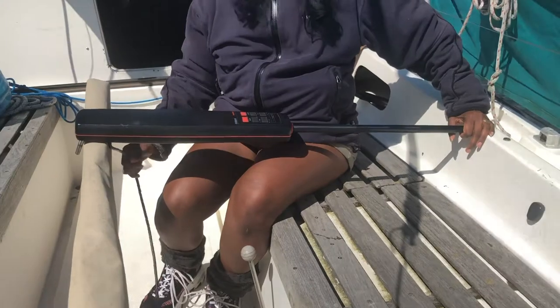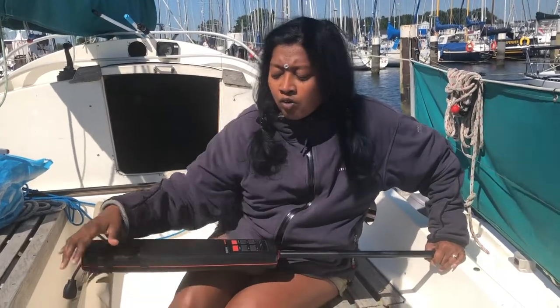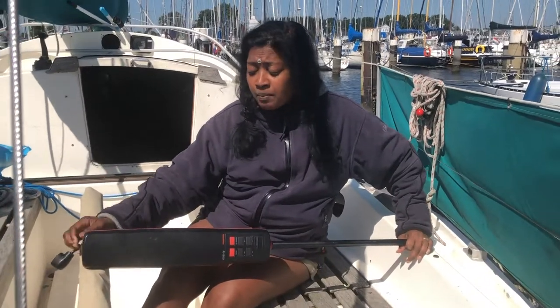Okay, and another one I wanted to say is, if you're long distance sailing and you're a small boat, I'm only a 31 foot boat, so I have to be very conservative with my battery power. That is why I don't really use a lot of battery when I'm doing long distance sailing. But of course, if you're a big boat and you know your battery power, it's up to everyone. Understand what you use so that you can make better judgments about the autopilot, because she does use a lot of battery. And of course, you know your boat. If you know your boat, you know what you can and cannot do with your batteries, how much you use per day, electricity wise, and if it's a long distance sailing, you can make your own calculations.